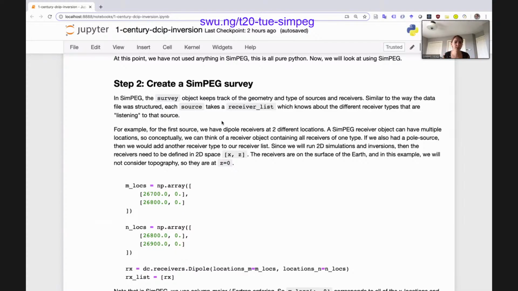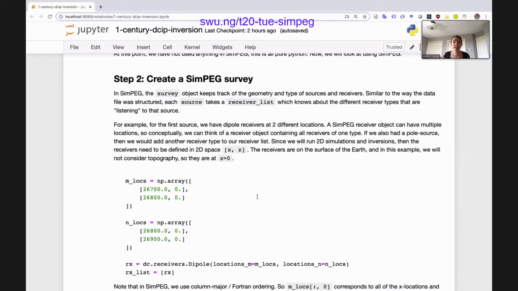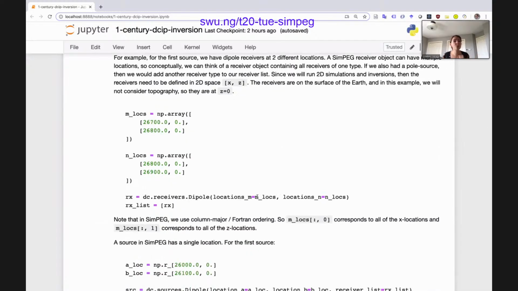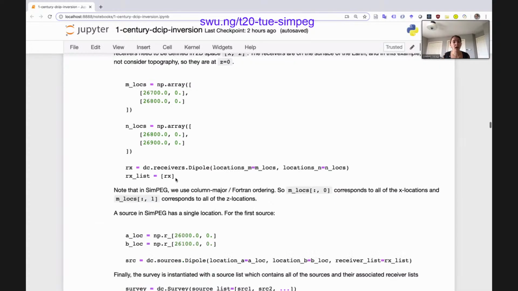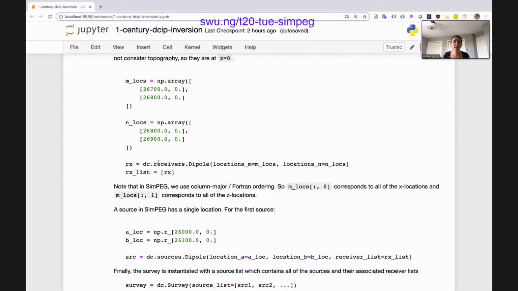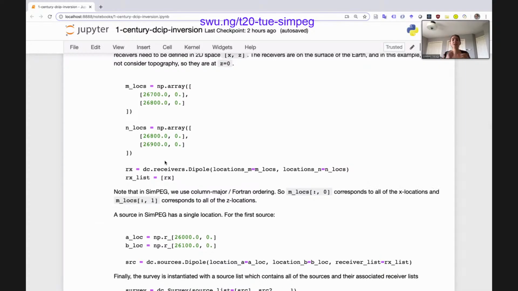As a simple example here, if we take the first 2 datums that we're going to get from our file, we know we've got M locations. So we have 2 M locations and 2 N locations. And it's a dipole. So we can create a dipole receiver. You'll notice here that I'm not creating 2 receivers.